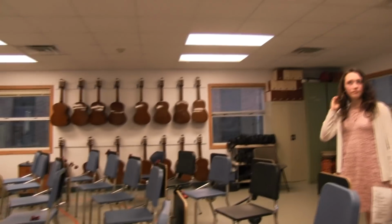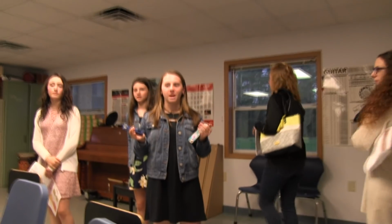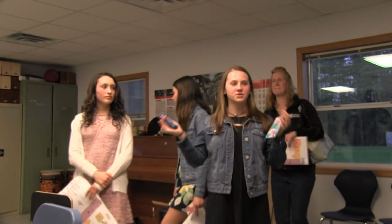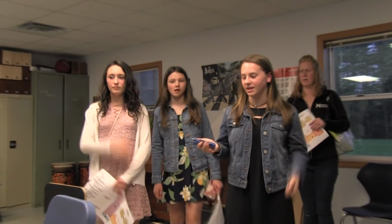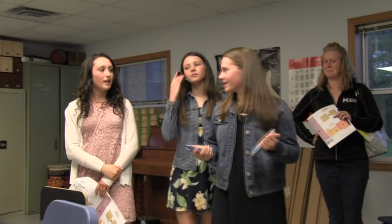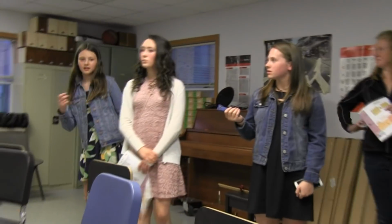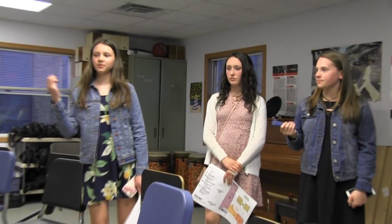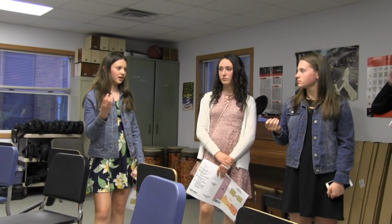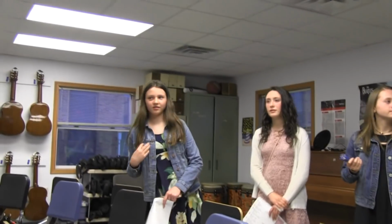Okay, so this is the general music room. As you can see, it's pretty small, and all the students have a guitar or ukulele, you're sitting down in the seats, and you're basically hitting the person next to you with your guitar. And as you can tell, there's basically no storage, again. And when we're playing the guitars, it might be disruptive to hear everyone else playing if we're trying to do our own personal assessments. So, yeah, that's kind of a struggle.